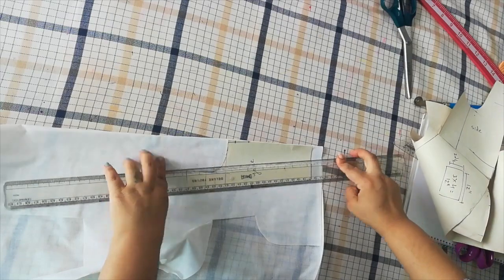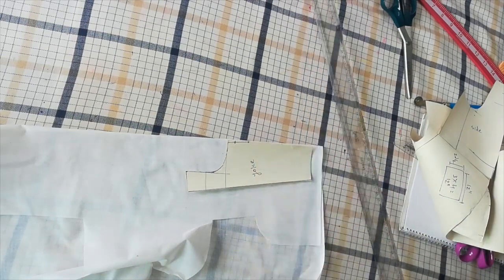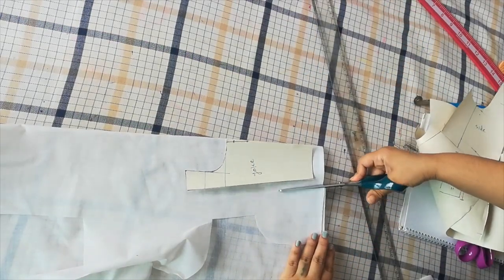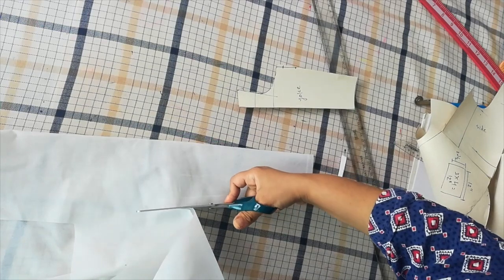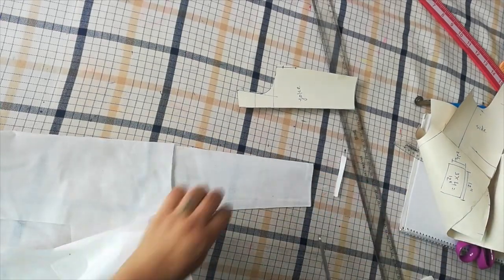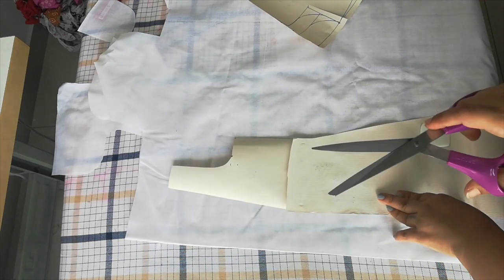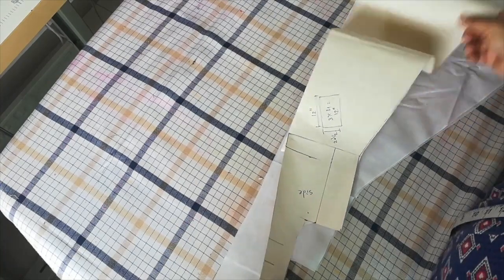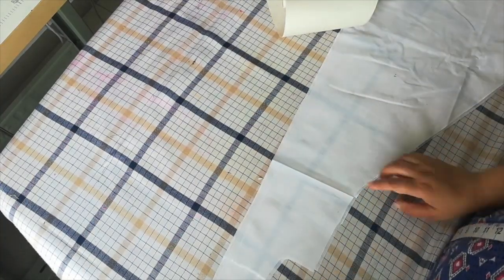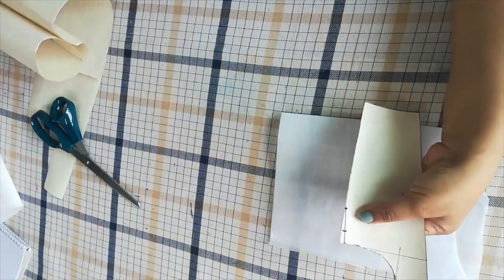And adding extra margin for stitching is always important. Similarly, cutting the side panels or the princess line. I'm cutting the facing of the front neck, which is having a slight V cut in the front.